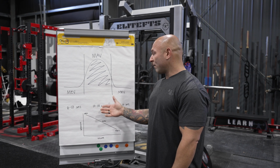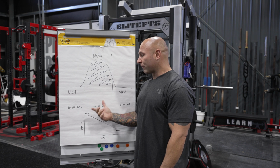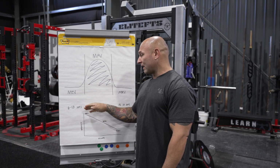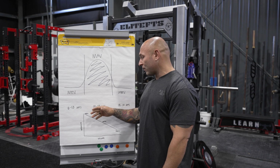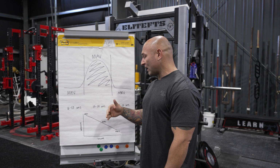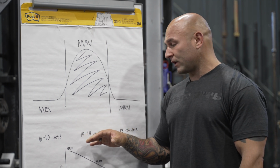So when we're thinking about what makes a person as big as possible, what drives muscle hypertrophy, the mechanisms of action are going to be mechanical tension, which is the load on the bar, the amount of force that we can produce, and then metabolite buildup and possibly muscle damage, and that's going to be in those higher rep ranges. So if we're in this 10 to 18 set range, some of these sets are going to be focused on mechanical tension, which is going to be anywhere from 5 to, I would say, 12 reps of getting really strong within that rep range. And then when we start thinking about metabolite buildup, that other end of the spectrum, maybe more of the sarcoplasmic hypertrophy, whereas in mechanical tension we're thinking about more of the myofibrillar hypertrophy.